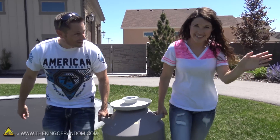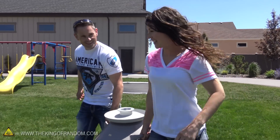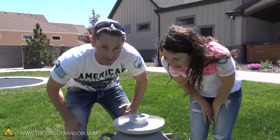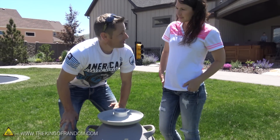Got my wife here to help me. What do you think about all these crazy experiments, they want to know? They're always just too much of nothing. It's boiled down a little bit, so we're just going to top it up so we get as much liquid nitrogen in there as possible, and then I think it's time to load it up.